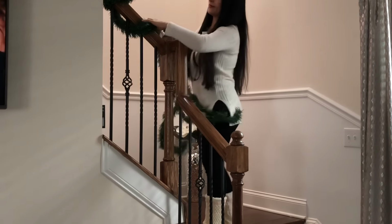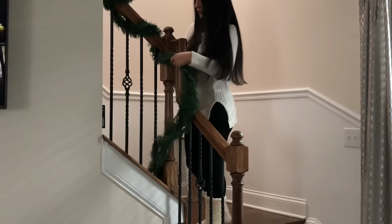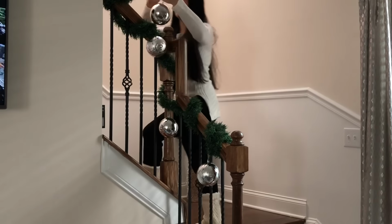Taking my garland, I'm going to wrap it around the stairway, and I folded the 15-foot garland in half so I can make it thicker. Then I added the jumbo ornaments first and accompanied by the mini ornaments.